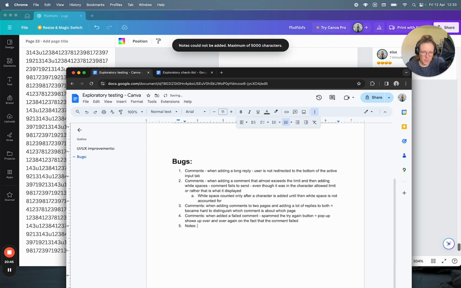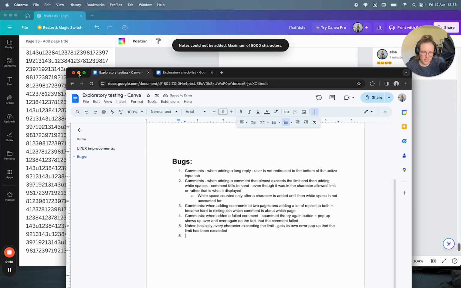I'm not even sure what these notes are for. Basically, every character exceeding the limit gets its own error pop-up that the limit has been exceeded.